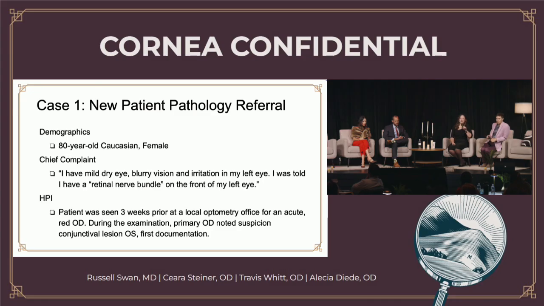So this was the case that I was just, 80, nice, crushed it. So just the mild dry eye, little bit of blurry vision, and irritation left eye. Retinal nerve bundle, front of my eye. And she otherwise didn't really know why she was there. 3 weeks prior, and the OD said this was the first time that she had seen that. So and she had gone to her doctor pretty routinely, so definitely worked with that OD a lot, and I said, nope, first time I've seen it.